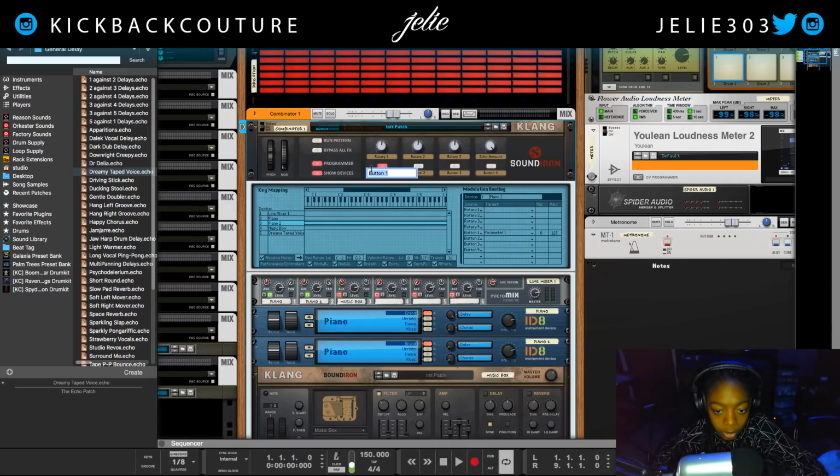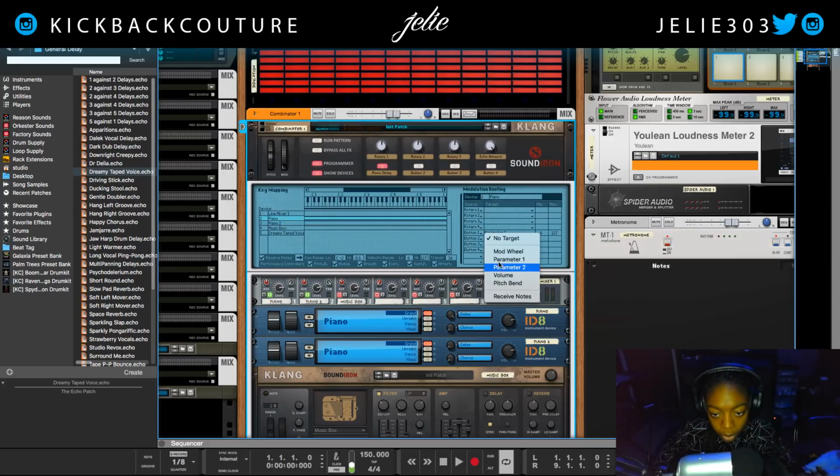Let's name this first to piano delay. And then button 2, back up to piano 1. Let's make this parameter 2. And then piano 2. We'll make this parameter 2.